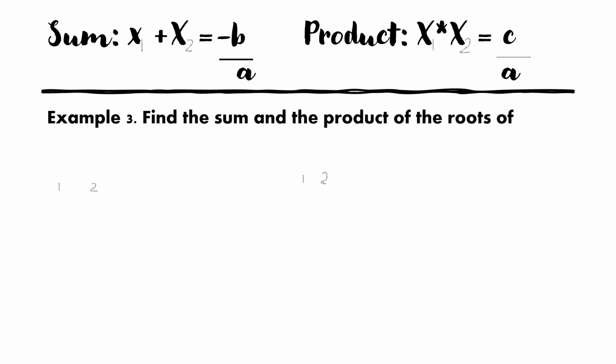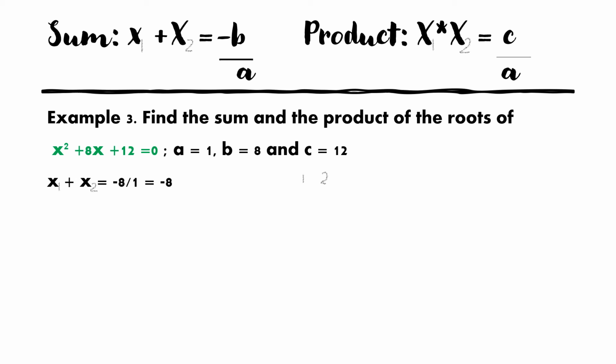Okay, now let's go back to example number 3. Find the sum and the product of the roots. We already have the sum and the product here, negative 8 and 12. If you look at the result for the product of the roots, compare it to the value of c in the quadratic equation. And the sum of the roots, compare it to the middle term. The same number, but different in sign. Here, the same number at all.